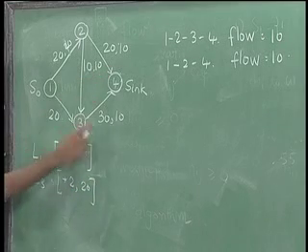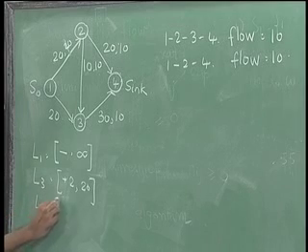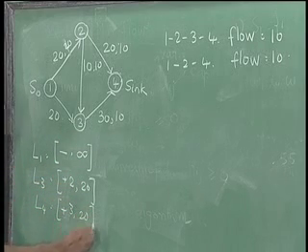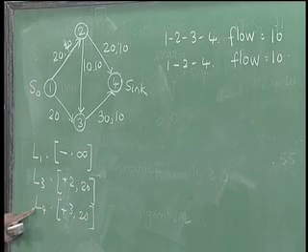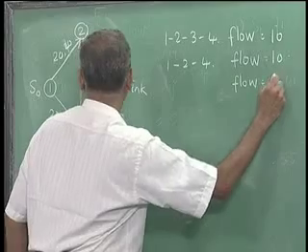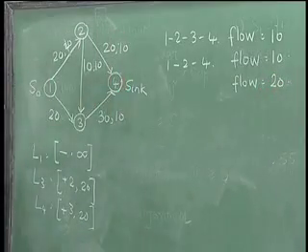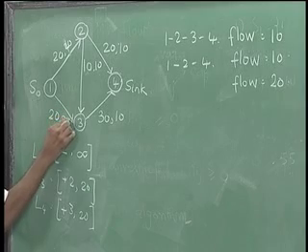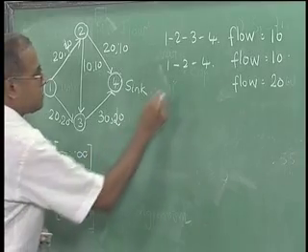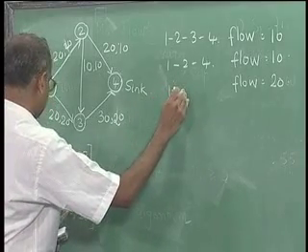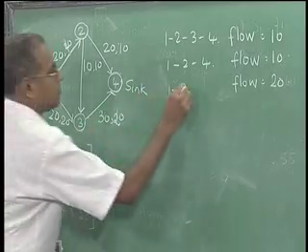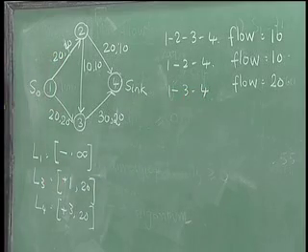Now look at 3 to 4, 20 is possible, so L4 will become plus 3. The minimum of this 20 and this 20 is 20. Now once again the sink is labeled, so go back and update the flow. So flow is equal to 20. So you have 20 and 20 updated to 20, and this will also be updated to 20. Now this will give us 1. So 3 will be plus 1, 20. So this will give 1 to 3, 3 to 4, and flow is equal to 20.